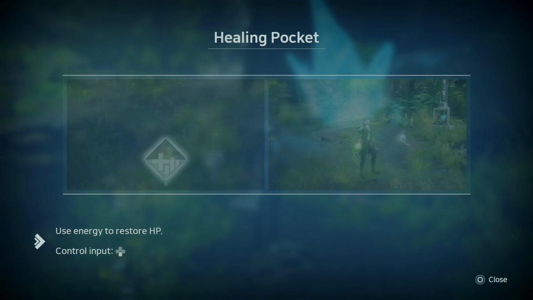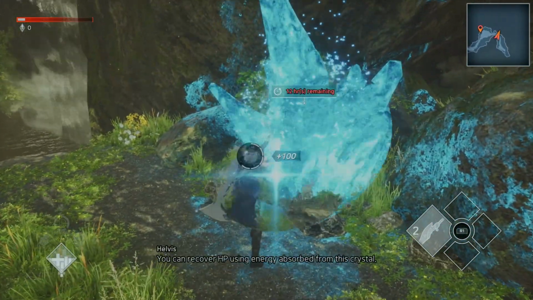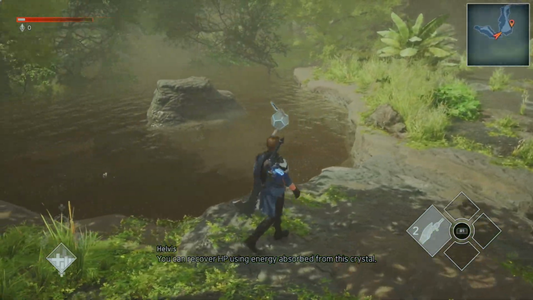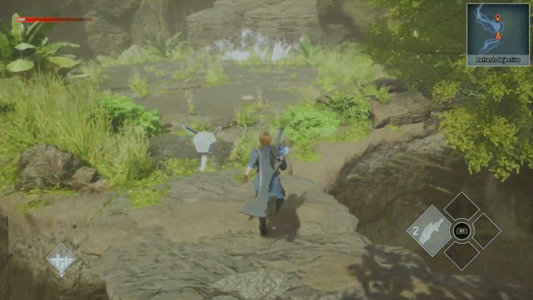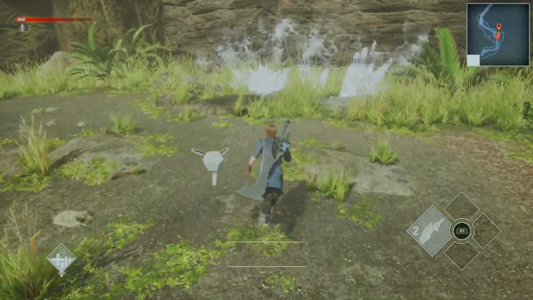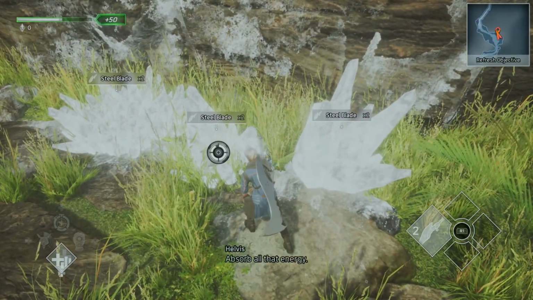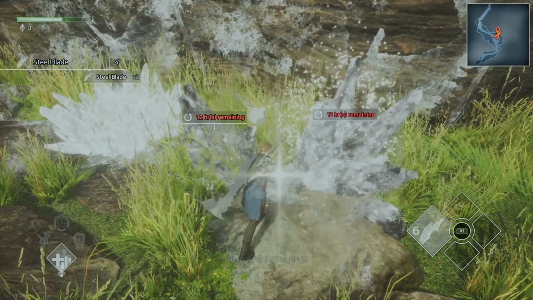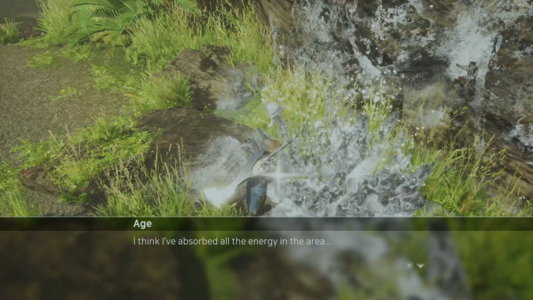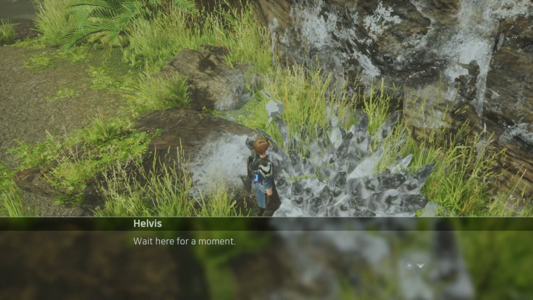Use energy to restore HP. Try absorbing the blue crystal, too. You can recover HP using energy absorbed from the crystal. Fair. Oh. So many crystals here. Absorb all the energy. Unfortunately, I'm probably going to miss an amount of the dialogue as we go by. I think I've absorbed all the energy in the area.